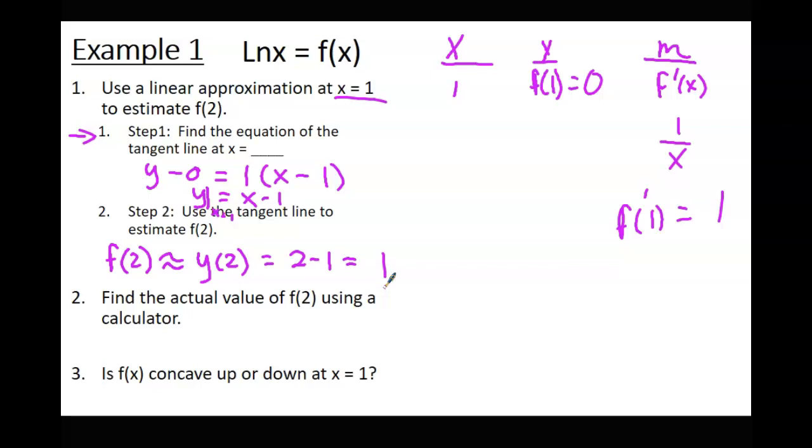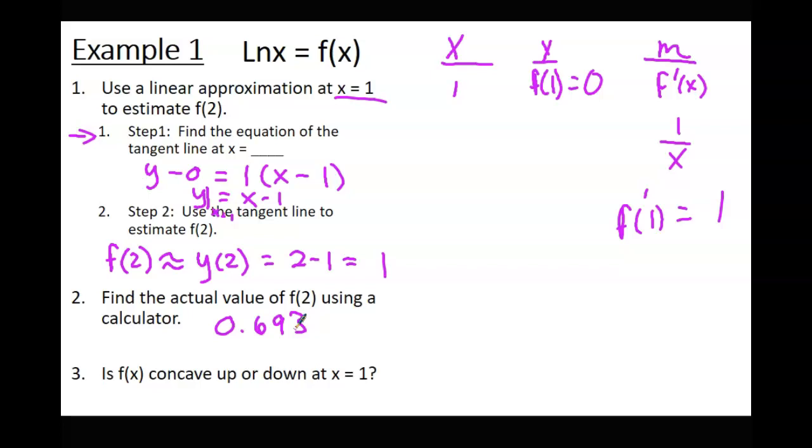Now, we're going to actually get out a calculator, and we're going to see what ln of 2 really is, because I want to show you guys just how accurate it is. Let's see. ln of 2. It's 0.693. Probably not good enough for designing things. Being off by a tenth on a measurement is not good, right? The more curved a function is, by the way, I would imagine, couldn't you guys imagine it? If a function's not really very curved, the tangent line's going to be really close, but the more curved it is, the quicker it's going to get away from your tangent line, right?